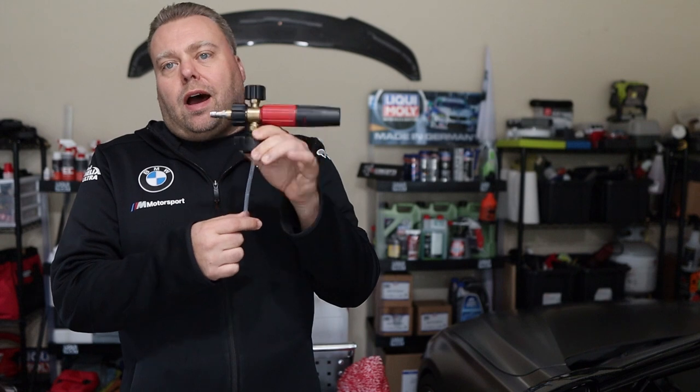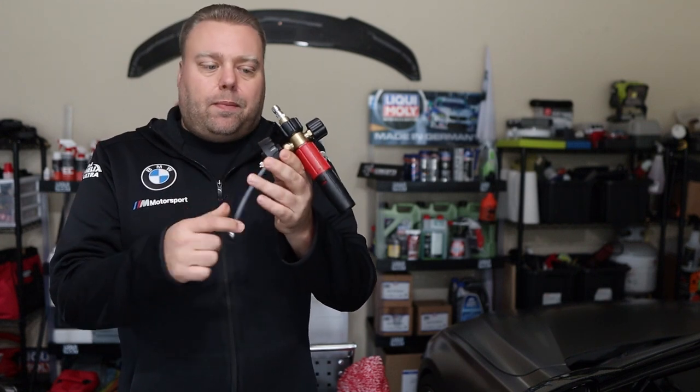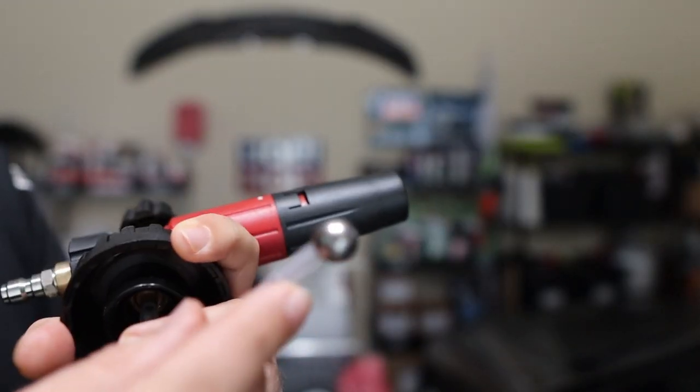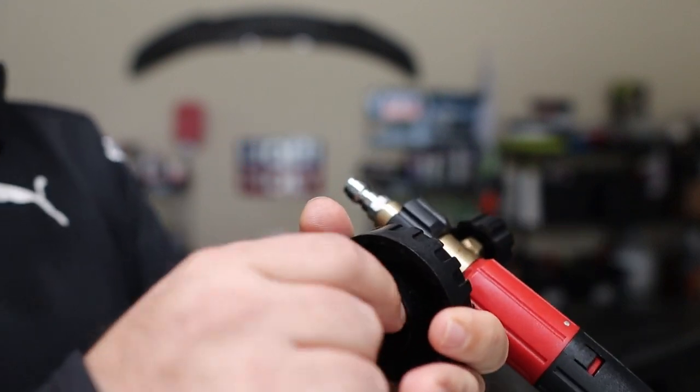This is the MJJC version 1 top. I have MJJC version 2 but I didn't want to mess with it, so we're going to use this one. The tube is a little less pliable, the weighted ball at the end is just too small, and there's a plastic piece that's kind of stuck in the tube here that doesn't allow you to do anything there. So we're going to have to go to the top on this one.